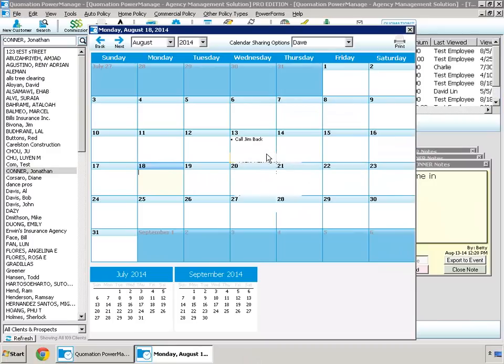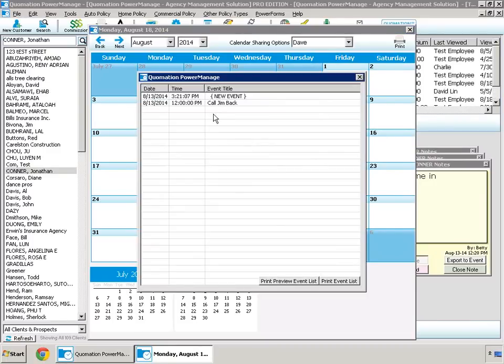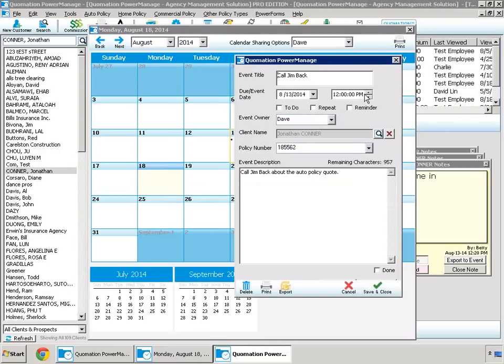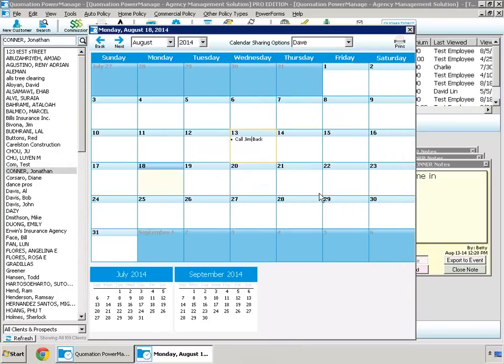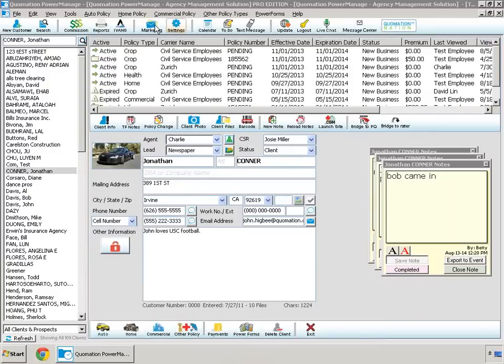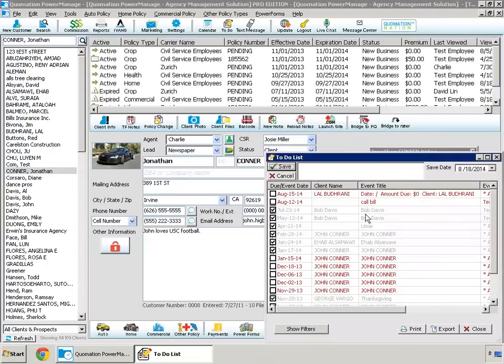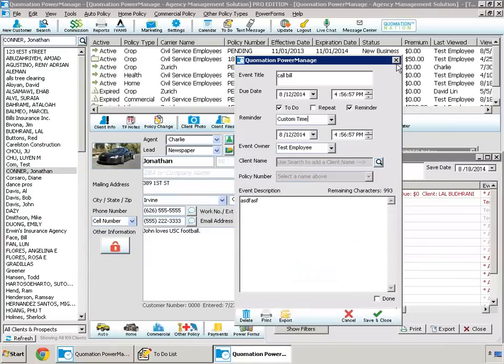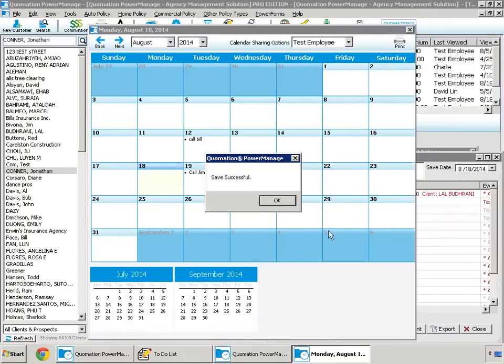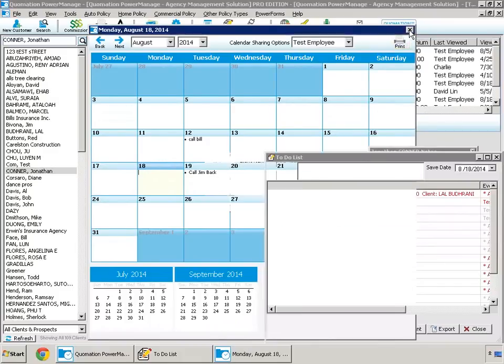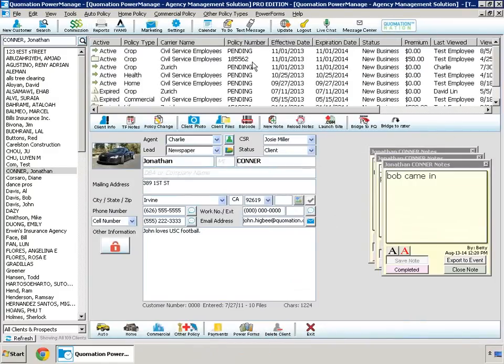So now on Dave's calendar, when he comes in the next day, he's going to be able to see that note that says to call Jim back. He can pop that open, and he can get all the details on that specific thing. The way that'll actually look is it's going to pop up the next day looking just like this, and it'll be down at the right corner of his system, and he'll see, okay, here's all the things that I need to do. Here's that call Jim back, and so he can pull it up and see what that says there, and he can finish the task in the event. So that is our to-do item and calendaring system in PowerManage.